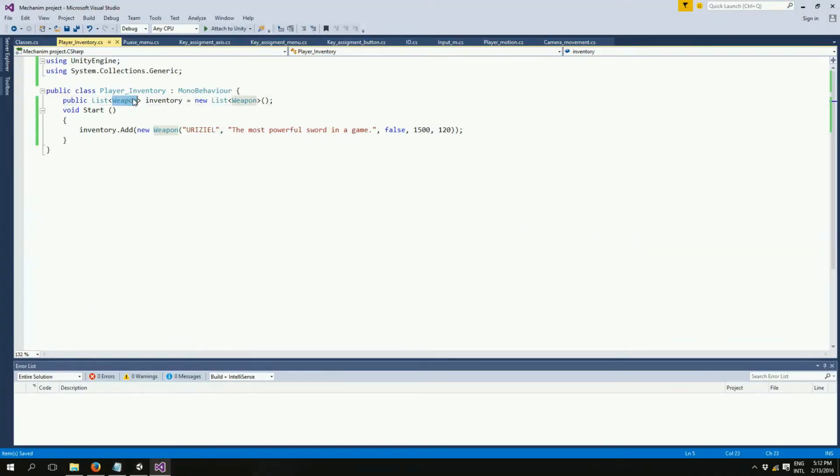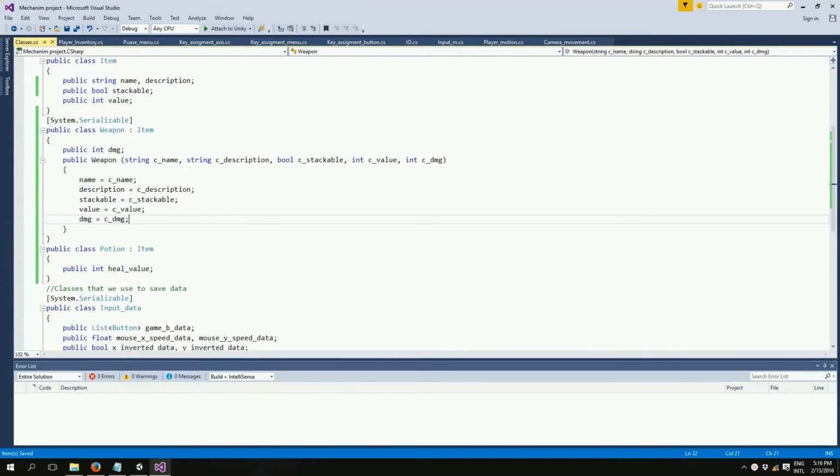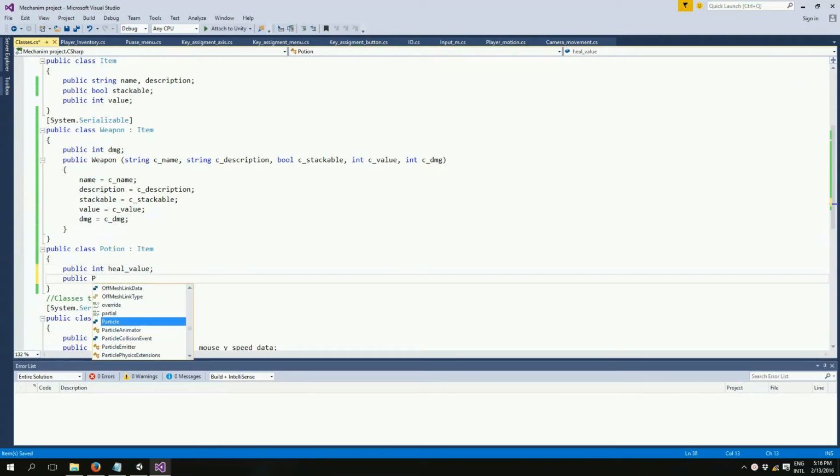But I will leave it as a list of item. To prove to you that the constructor works, I will also add another constructor. Then I will create a potion.